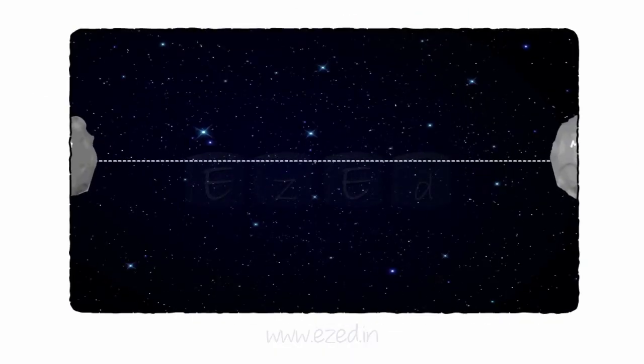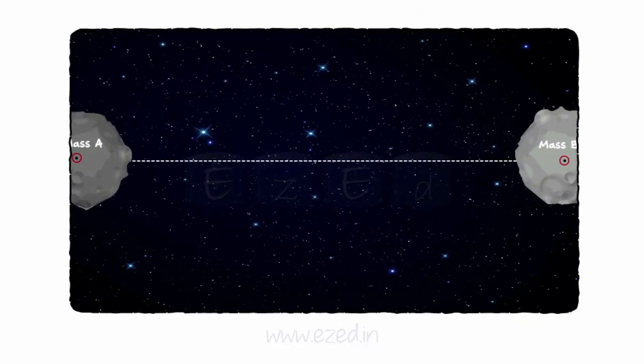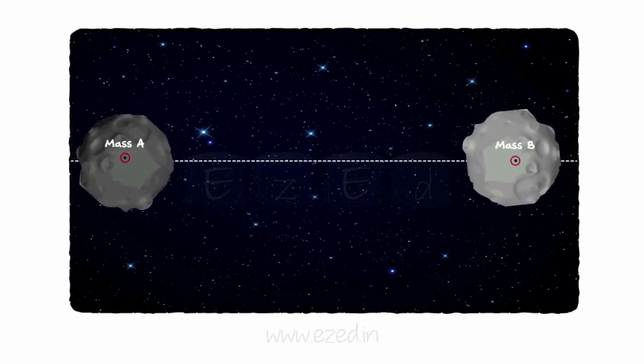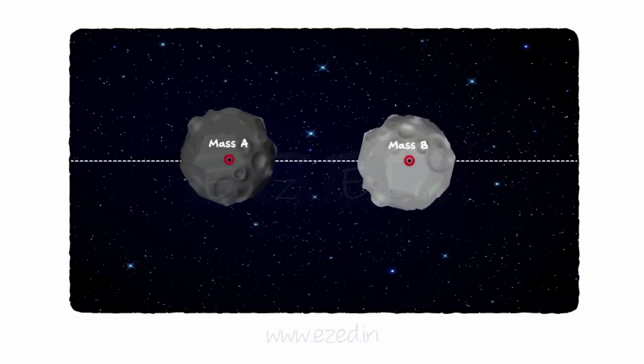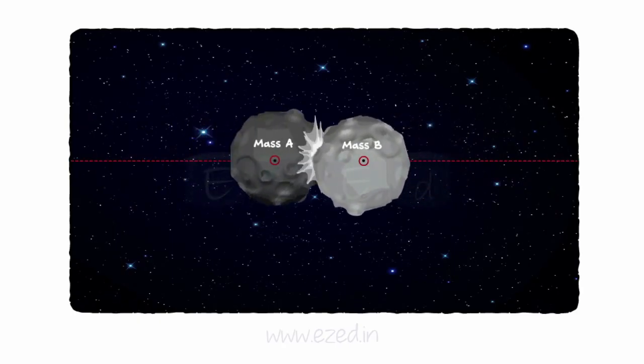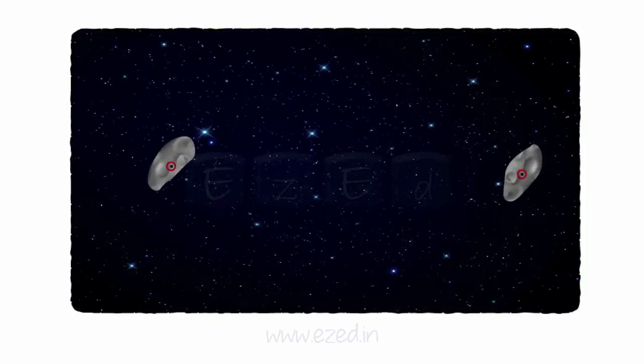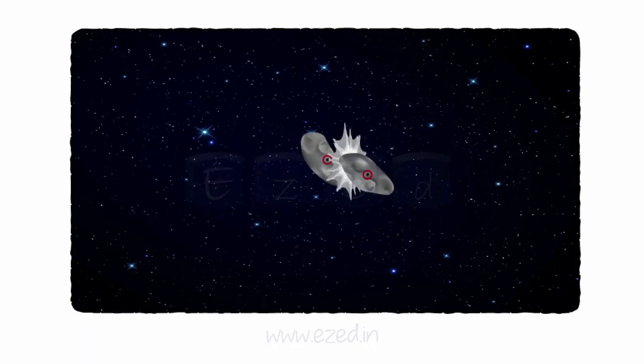Let us now understand different types of impact. Consider two meteors on the verge of collision. When the mass centers of the two colliding meteors lie on the line of impact, the impact is said to be a central impact. Now again, considering two meteors colliding, when the mass centers of the two colliding meteors are not located on the line of impact, we call such an impact an eccentric impact.